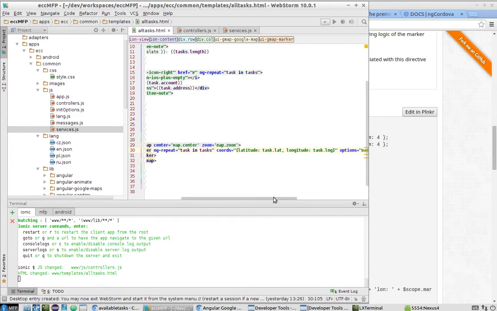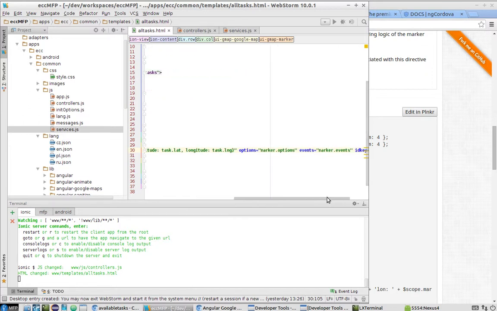We also will need some kind of ID key, and probably we don't need any options for now, so let's just remove them. We don't need any events for now, so we can remove them also.